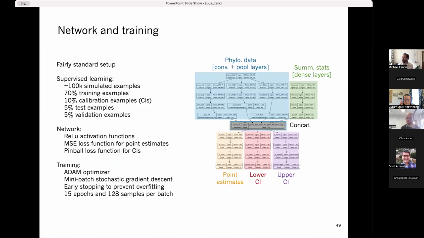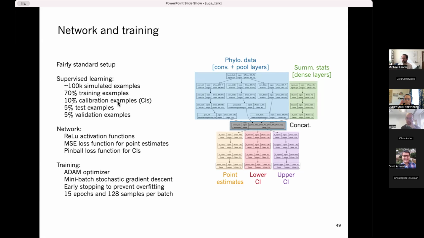Some people who are interested in deep learning might be curious about our network architecture. In my opinion, it's nothing crazy. We're not developing any novel architectures. We're basically using PyTorch, which provides building blocks for composing networks, and otherwise following best practices for the training procedure, such as having a relatively large training data set, making sure we're shuffling and splitting to produce test examples and validation examples to verify training worked properly.